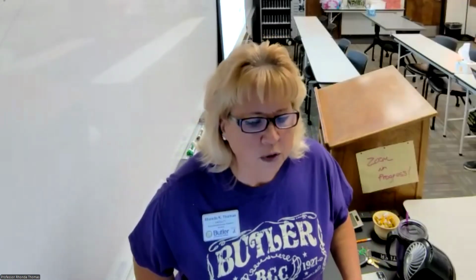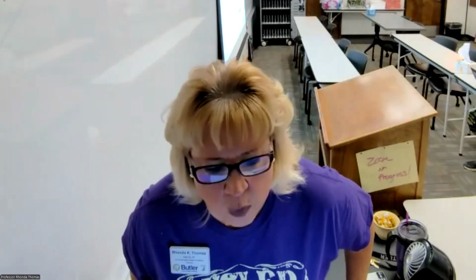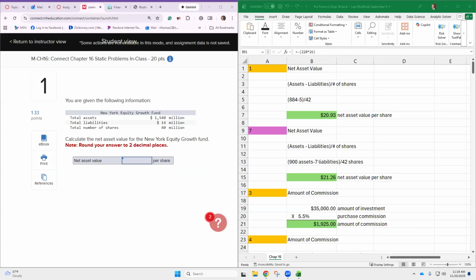We're getting ready to do personal finance, chapter 16, static problems. So this is all about mutual funds. Mutual funds tend to be a grouping of various investments so that they're not so risky. If one goes bad, maybe some of the others will do fine. So mutual funds are made for more of what I call your everyday investor. A lot of mutual funds are invested in with retirement accounts and 401ks and all that kind of stuff. But you can treat mutual funds pretty similar to buying stocks.